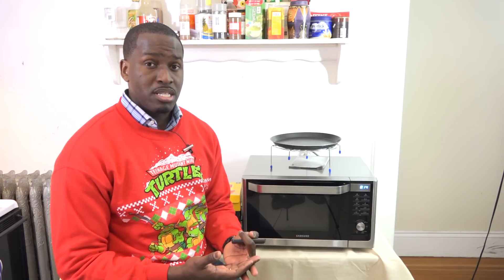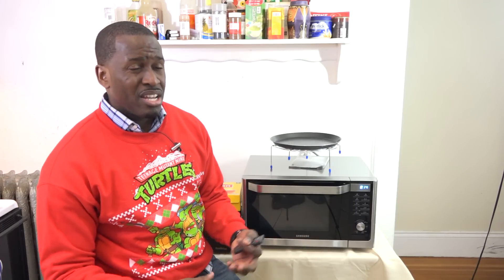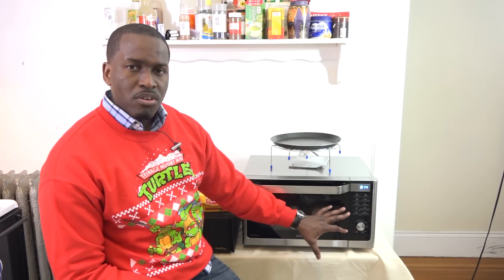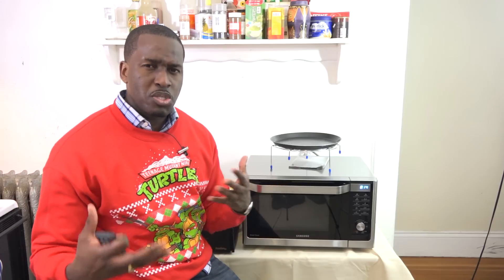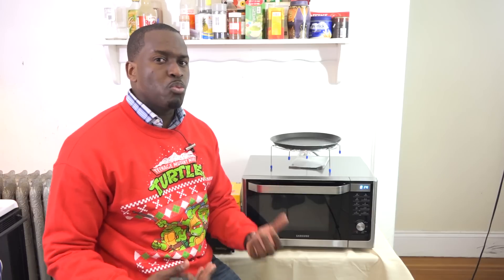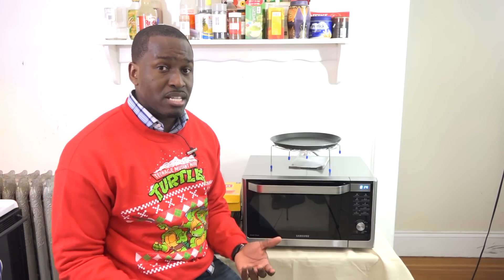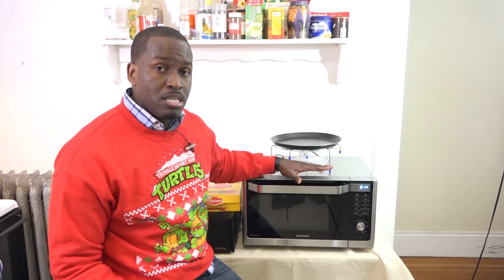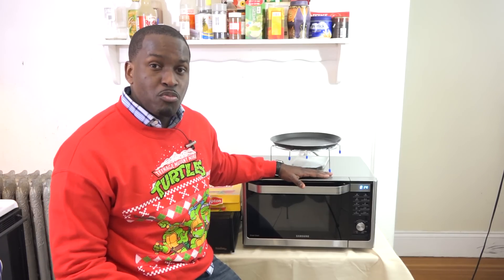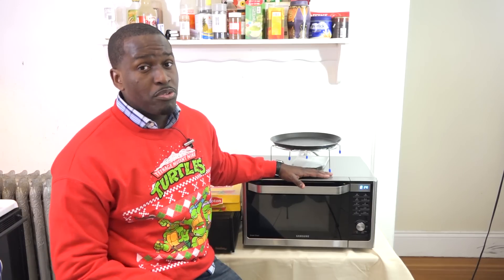In terms of using it as a convection oven, it does a really good job. When I did the meats, I needed to chop them a bit smaller for the lamb. But if you're baking salmon — which I've also done in there — you can do that pretty well. You can bake a pie, make fries, and do other things with it. I think this is great for someone in a smaller apartment without an oven, or someone in college who doesn't just want to warm stuff in the microwave and wants to do some light cooking. This is the microwave slash oven for you. I definitely recommend the Samsung MC116033 Smart Oven.